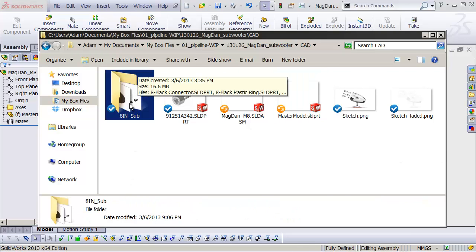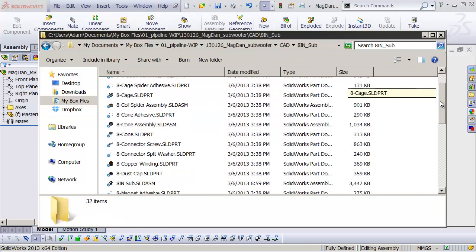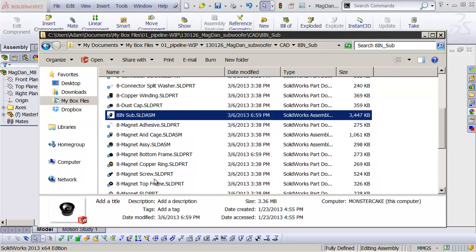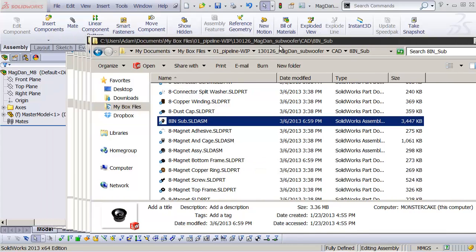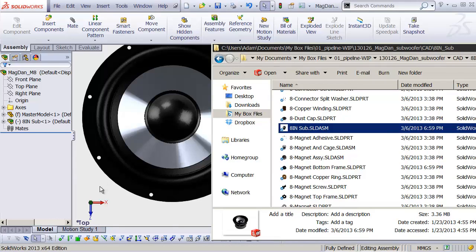All right, next step is to drop in our subwoofer. Now, I downloaded this from GrabCAD, right? So inside that folder, there was a bunch of stuff. There was a SolidWorks folder in there probably, and inside of it were a bunch of parts. I want you to find the assembly called 8-inch sub solid assembly. Okay, and we'll just drop that into our SolidWorks assembly any old place. Doesn't matter, just dropping it in.